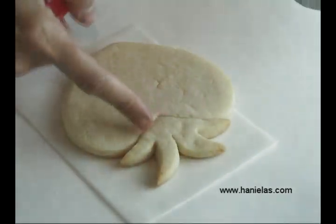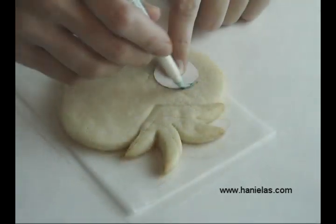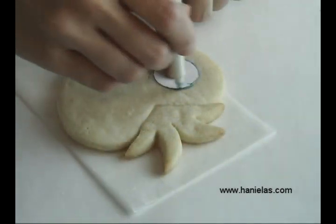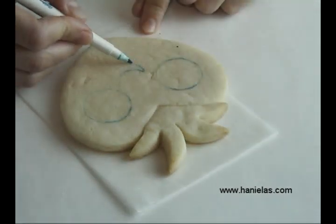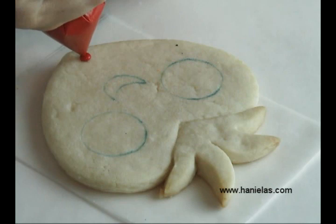So first thing I want you to do is to mark your cookie where you're gonna have eyes and the mouth. So I'm just transferring the outline using a simple circle template. And then we can start piping large dots of red royal icing all over the cookie.